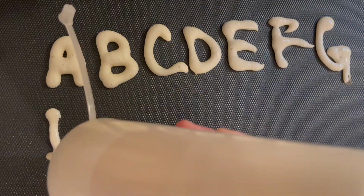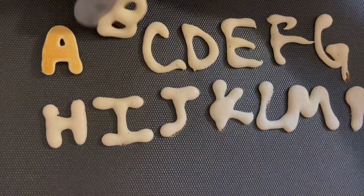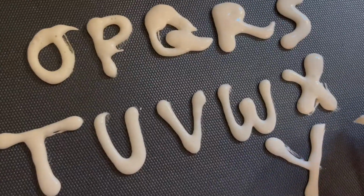I have them in a few different sizes for different activities. And then I just make sure that lid's on tight. I'm using a griddle, but you obviously could use any type of pan. And I'm just going to do out the alphabet here. As you can see, it's not perfect, but they cook quickly, and they're easy for breakfast.